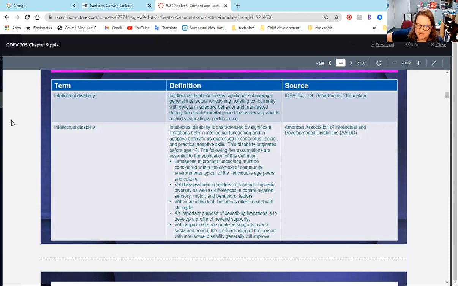The definition doesn't change. It's just a category, like a column. But the definition would be off of IDEA, the top of the two. They would go off of IDEA. Right. Whereas the regional center, like Professor Fernandez said, the regional center who talks about all the parts of this child, they would probably use the AAIDD definition because it is more specific to a whole life, where IDEA just talks about school. Does that make sense? Great question.